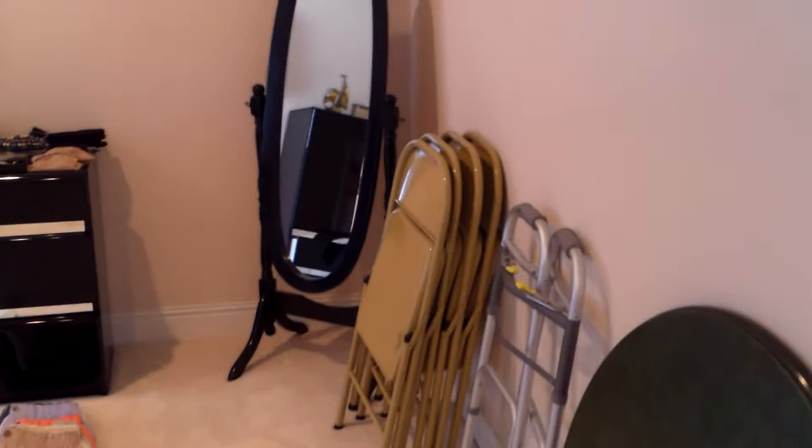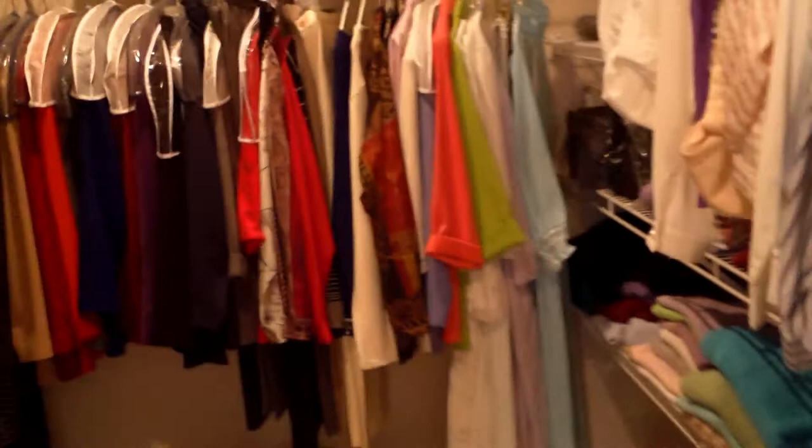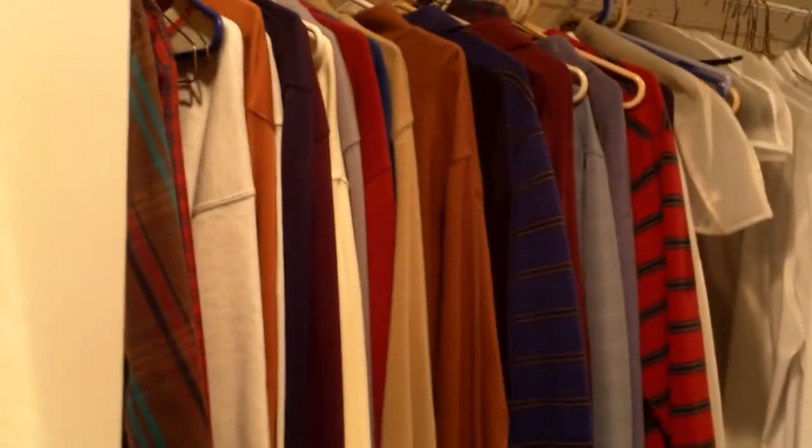We've got the dresser mirror over there, and the table and chairs — that's in the tag sale. This is a great sale for clothes. We're coming to the bathroom — a few pieces here — and we'll see the master bedroom closet. Two chairs of clothes, truck-load of clothes and shoes, purses, men's and women's. This is all good quality, good clean clothing, and if you jump on the website we do give you some indication of sizing.